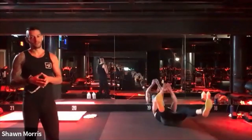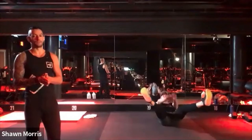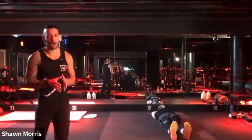Point your toes, point your toes. Feet come together at the bottom, feet together at the bottom. Boom, bring feet back together. You're always meeting back in your hollow body.